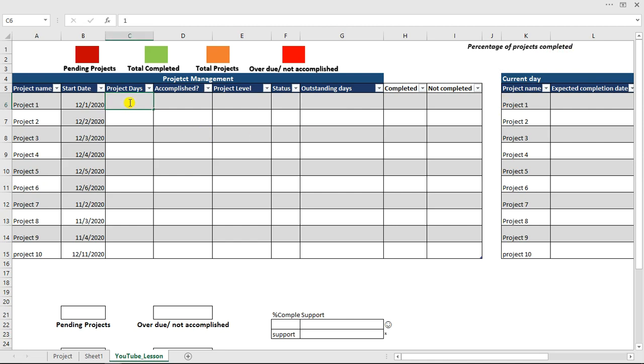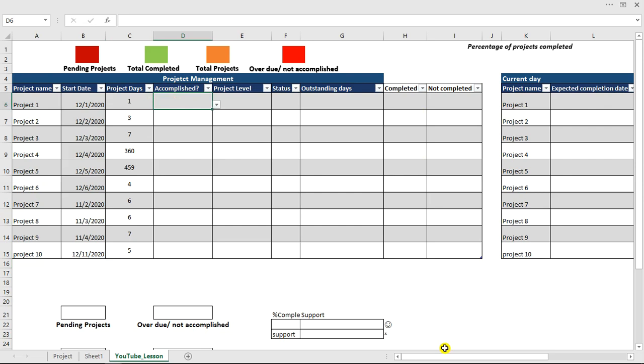Now what we need to do is just add the days. I'm going to add 14 days. I'm going to add 365, which is almost a year. I'm going to add 459. I'm going to add just a random number. Exactly. This is exactly what I need.